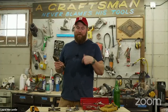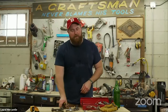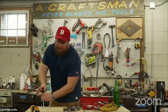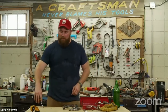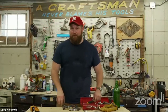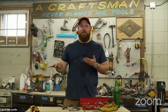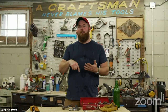We use a lot of reclaimed lumber here in our shop. This is something I don't like to talk about, but sometimes we've got some cheap, ragtag flat screwdrivers in our shop, and we'll drive them under the head of a nail and push up on it. Now, that's one of my good screwdrivers, I shouldn't use that one, but we'll do that. Whatever it takes, because when we're working with reclaimed wood, we have some really expensive equipment in here that we don't want to hit a nail with. We'll do whatever it takes to get a nail out of a board, because we don't really care if it leaves a hole, since there's already a hole there.